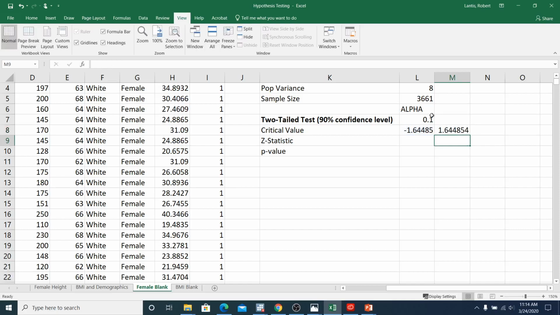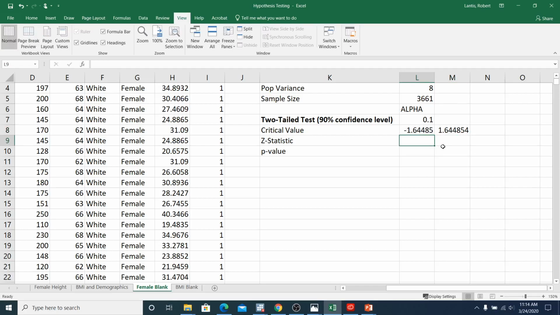And so we can find the negative one by simply doing alpha over 2. But then I can make that positive, to show there are two critical values here. It's going to be the same value, but the absolute value. So use that ABS function to find the absolute value. Okay? So I've got this pair of critical values for my hypothesis test.